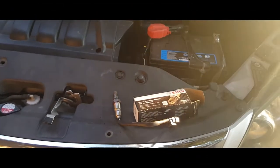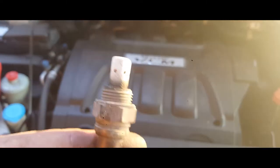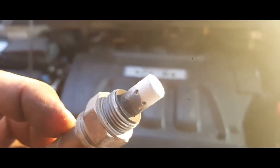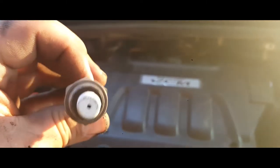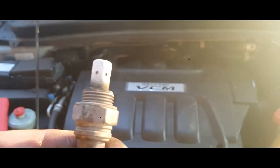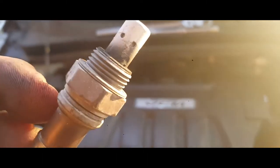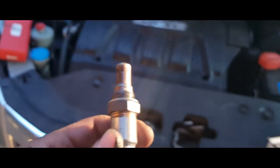Hey YouTube, today I'm going to show how to install a brand new oxygen sensor in a 2010 Honda Odyssey EXL. On my previous video I just removed it — see how full of corrosion it is, no wonder it's giving us a code. I've seen that you can hit them with a torch and get them nice and cherry red and it cleans them up, but it's about $140 for a replacement from AutoZone.